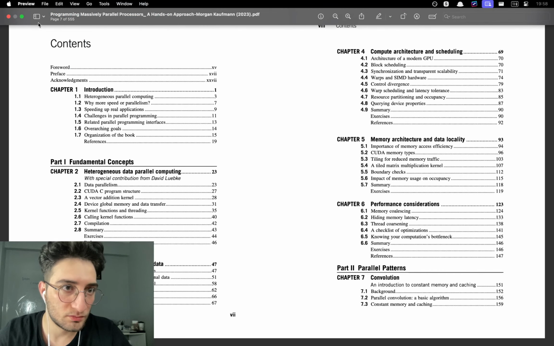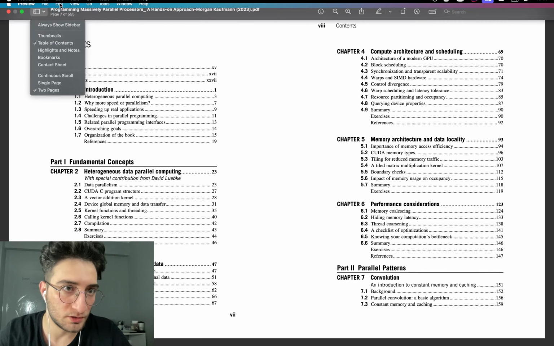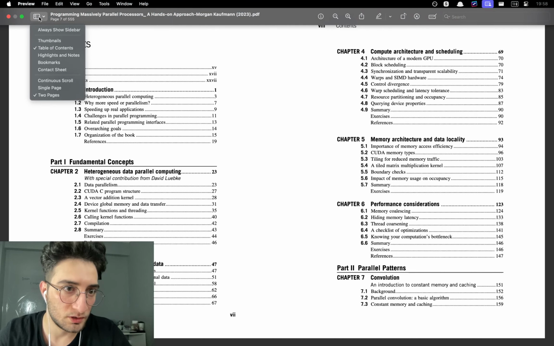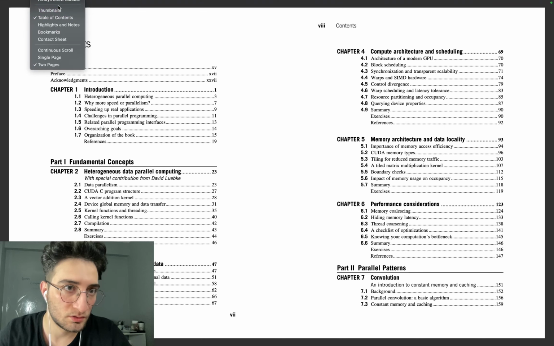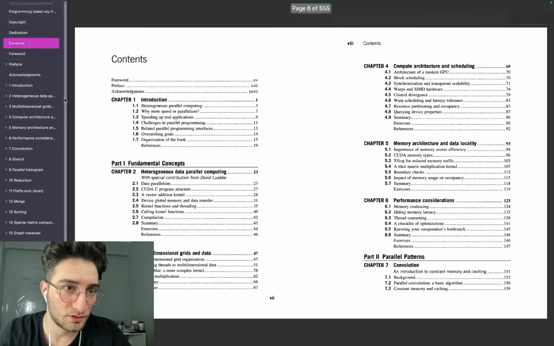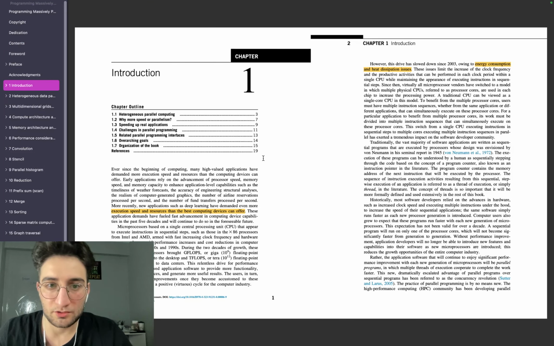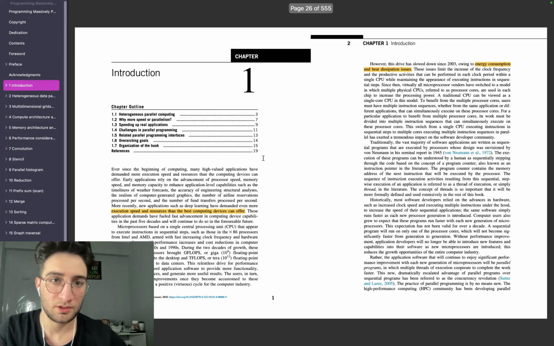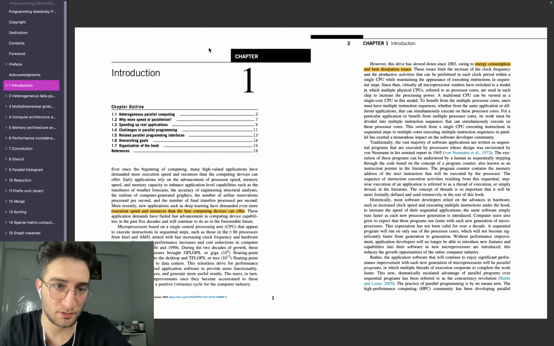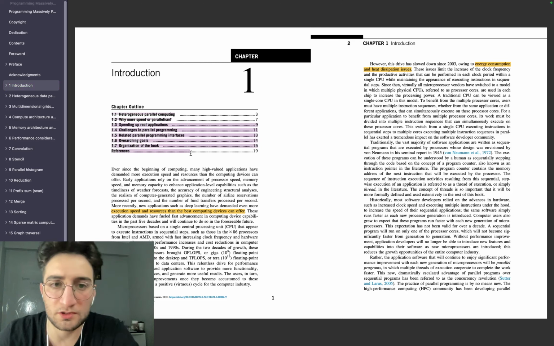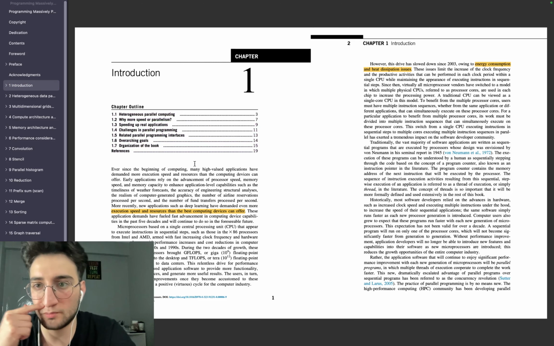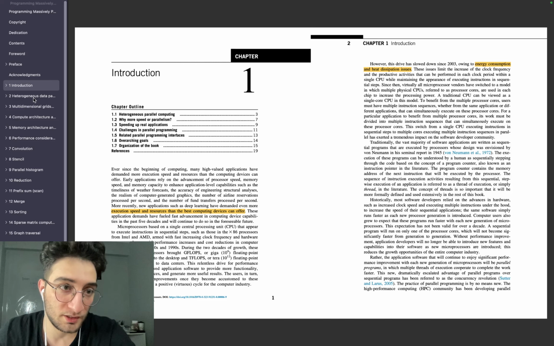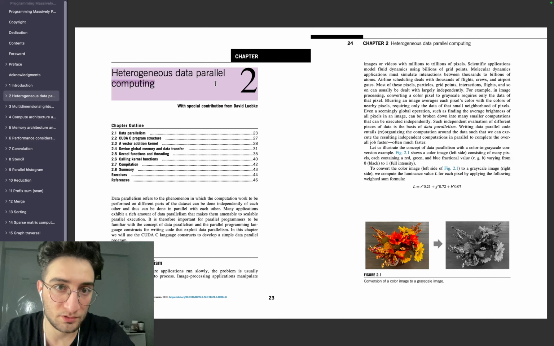So let's. Okay, where is the table of contents? I need to see sidebar. Yeah. So I just read this introduction chapter, and then it's mostly about introduction to parallel programming, what is parallel programming, why it's useful, and then I read this chapter, heterogeneous data parallel computing.